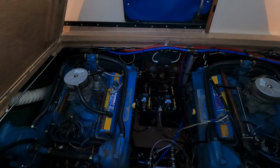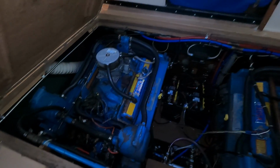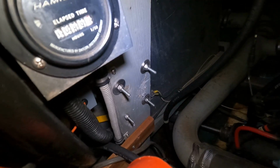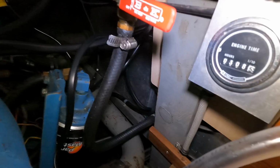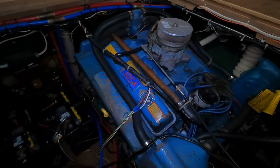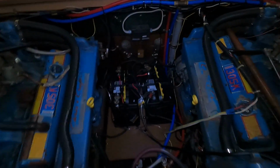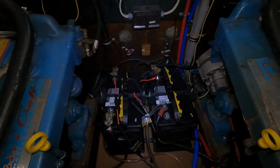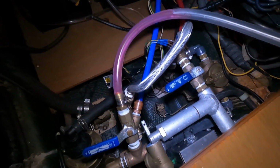So this is powered by 225 horsepower inboard direct drive engines, and we're showing, let's see, on our port engine about 1,089 hours, and over here on our starboard engine we are showing about 308.5 engine hours. Halon automatic fire extinguisher system is mounted in between the two. Here are your starting batteries. One's from 2020, the other from 2018. We've got a newly replaced 6-gallon electric hot water heater mounted here.